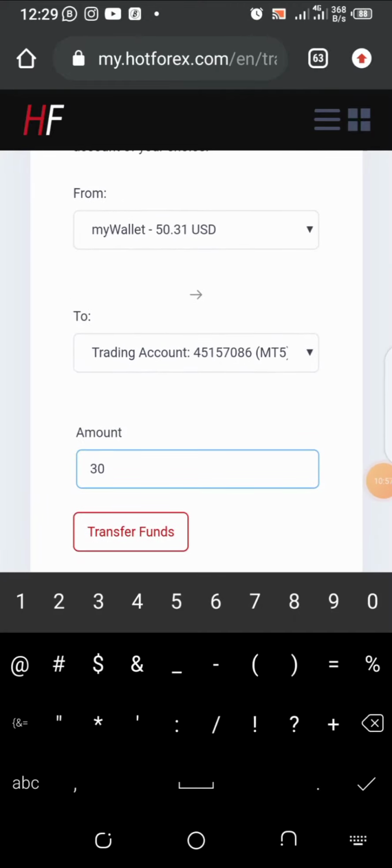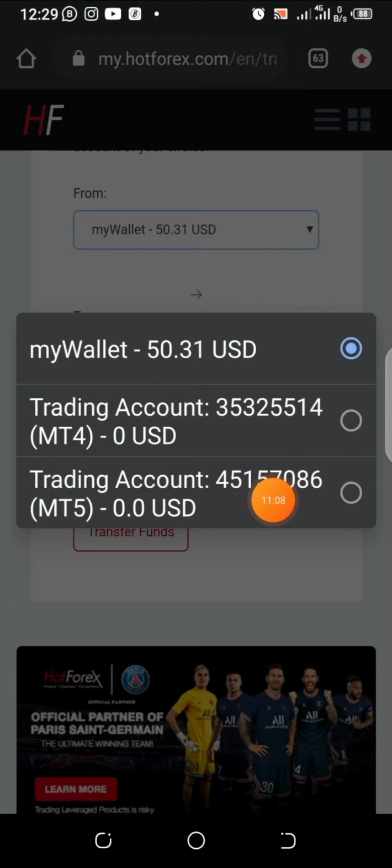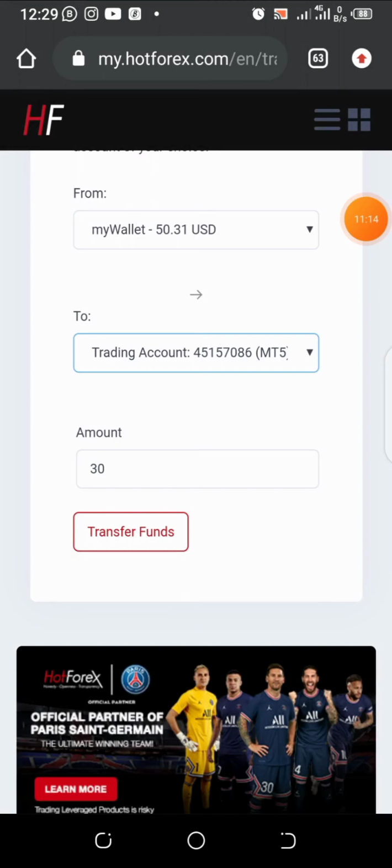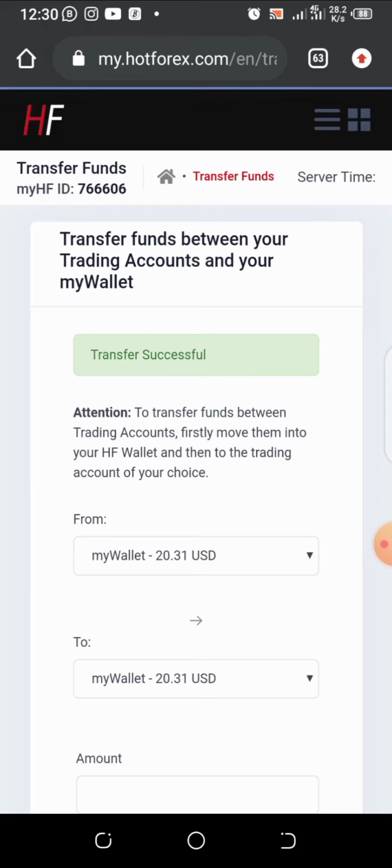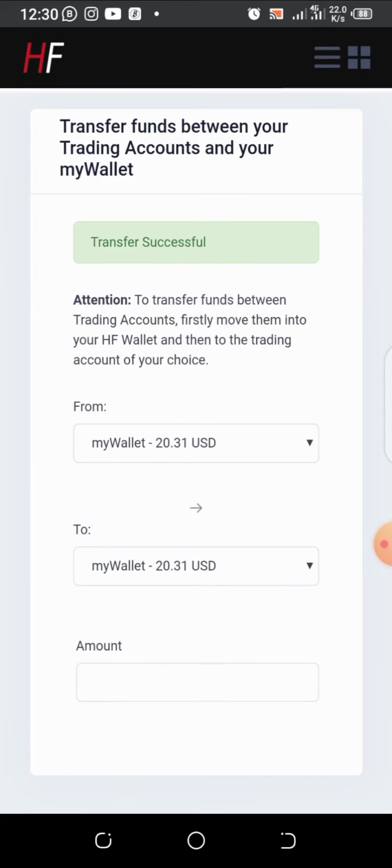When you click on transfer funds, the money is going to enter your MT5 account. And if maybe you've made some profit, you can click here, you transfer funds from your MT5 account to your wallet. So when you transfer it to your wallet, you'll be able to make some withdrawals into your bank account. All right, so this is 30. So you want to click on transfer funds. You see that our platform is going to be funded, our MT5. So we have transferred $30 to our trading platform.